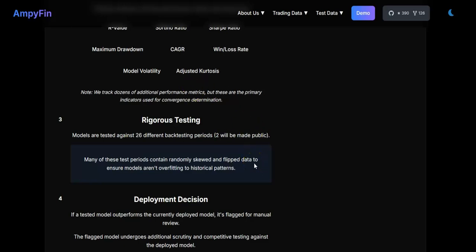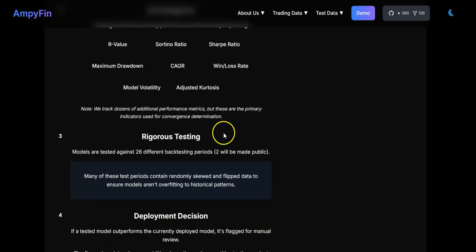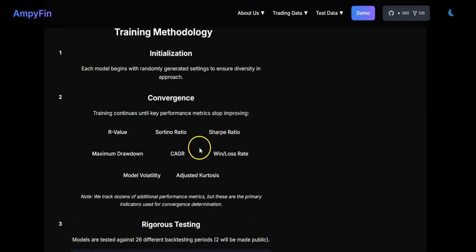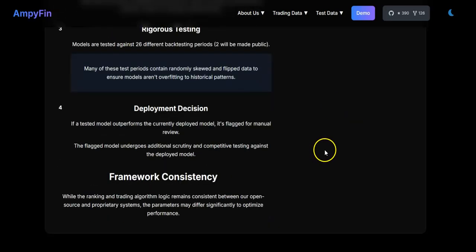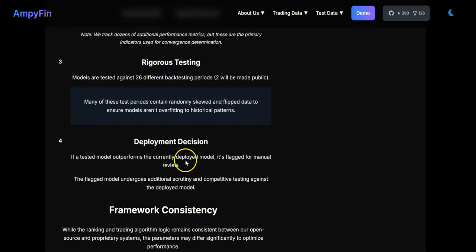Basically, the training trains and then it pipelines to the test. And if the test results show that two-thirds of the metrics are favorable compared to the current version, then it'll flag it for manual review. And if we decide that it is better than the current version, then we'll release it and people could start using it in the demo.